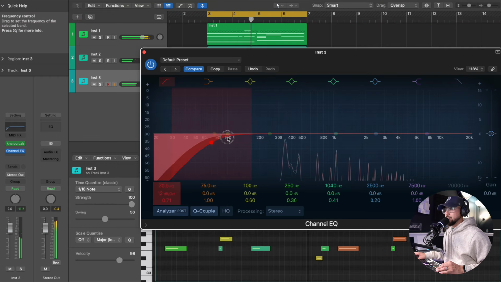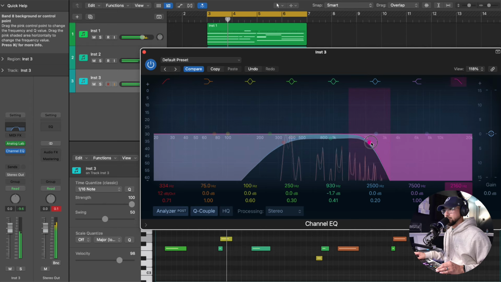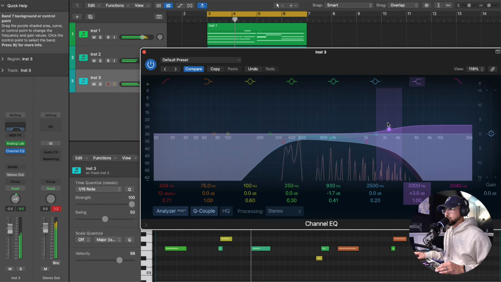Okay, now we got that counter melody going, sounding pretty cool. I'm not gonna leave it probably that obnoxious or loud, or maybe I am, I don't know yet. But I'm gonna go ahead and EQ it as much as I can because I don't want to hear it too much right now at the moment. Should do some of that, the highs, the lows, just pitch it up a little bit at the high end. Just like that, we have a nice sounding melody already.